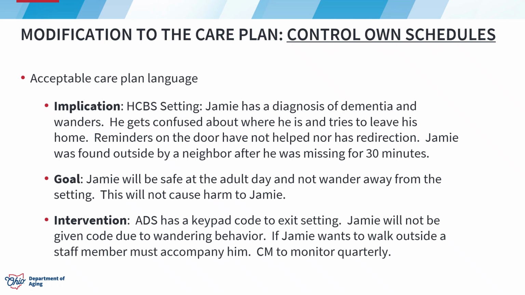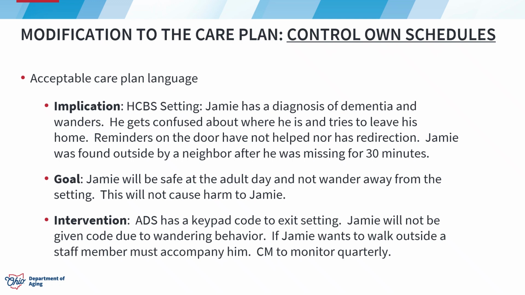The next several slides are examples of other acceptable care plan language for the setting requirements. Controlling own schedules. Now, this might be more typical, where you would see a modification for the right for an individual to control their own schedule or activity. If you are having an individual who has maybe a diagnosis of dementia and wanders, again, I want to go back to the example that CMS called out when they were here doing their on-site compliance review at the adult day.